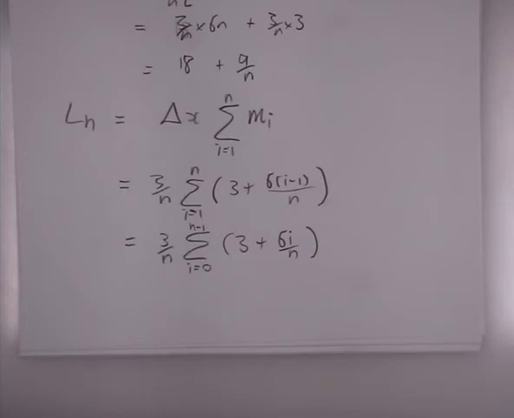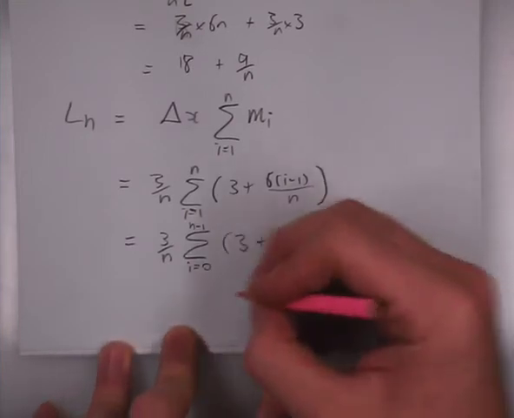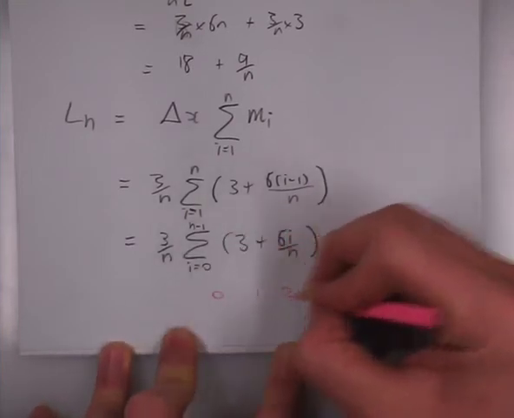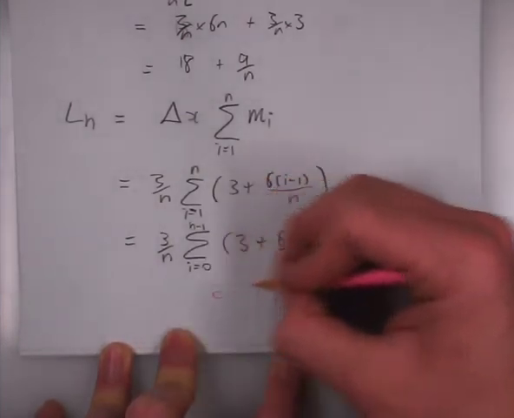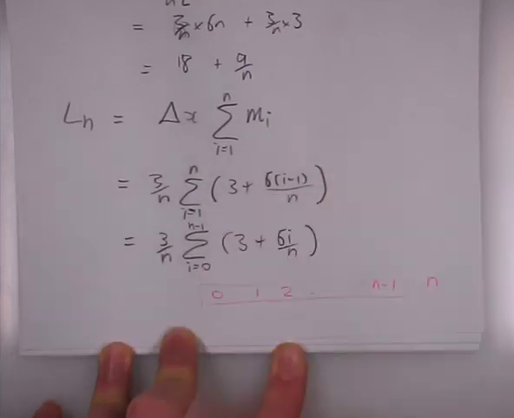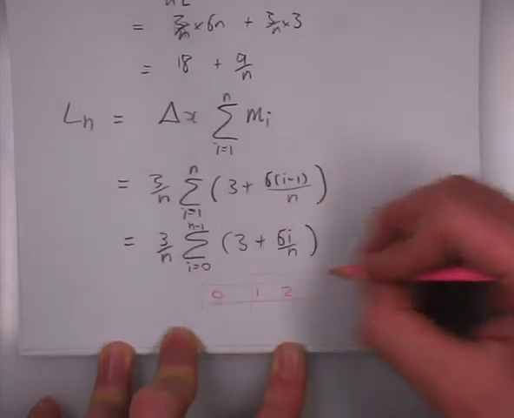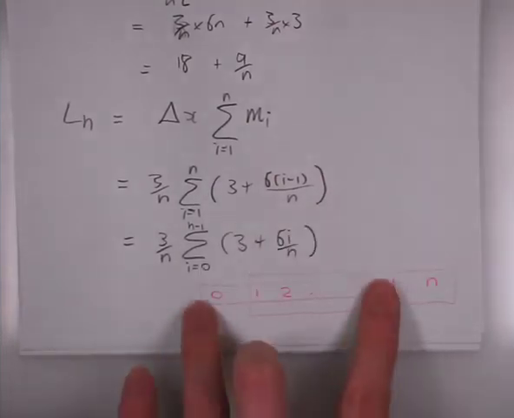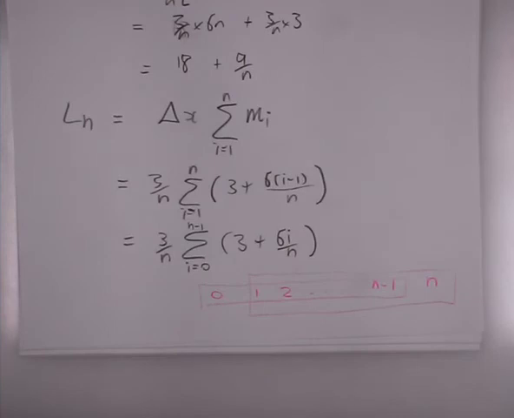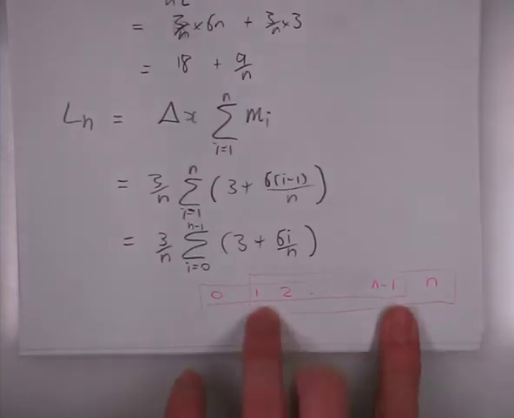So the picture in my head, which I will always draw on my scrap paper, goes like this. I've got 0, 1, 2, n minus 1, n. And my lower sum is made of these ones, and my upper sum is made of these ones. Sometimes it's the other way around. Sometimes the upper sum is this one and the lower sum is those ones. So you can see they overlap in the middle. So if I were to subtract them, those bits would cancel out.